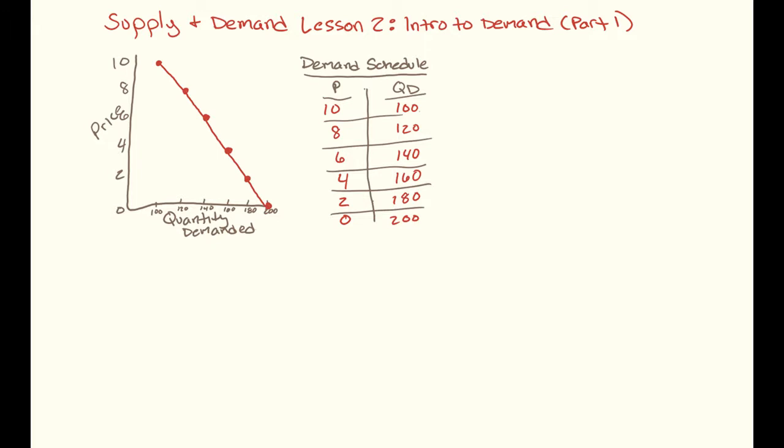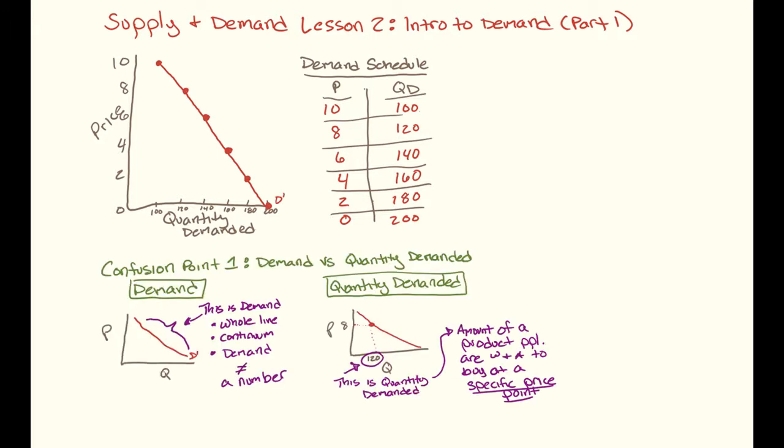I then move into the first major point of confusion the students have, which is differentiating between demand and quantity demanded. So getting the kids to be able to differentiate between the concepts of demand and quantity demanded is one of the constant struggles I have every year when I teach this lesson. And it's a really, really important point to emphasize and spend some time on, even though it seems like something you wouldn't want to spend a lot of time on. Spend 15 or 20 minutes on this concept, because this is something that it's really, really simple to get wrong, like especially writing the FRQs.